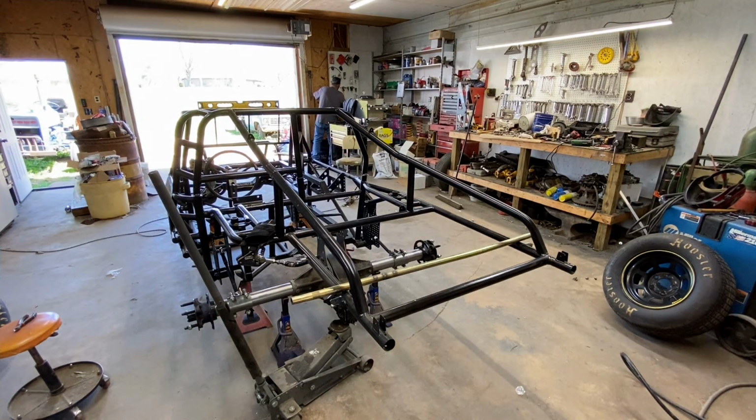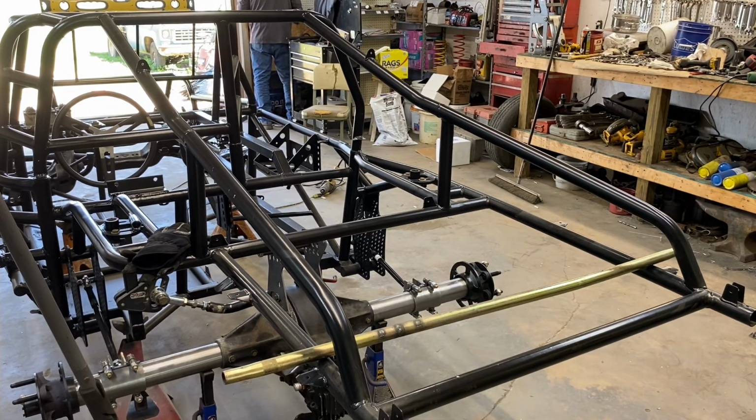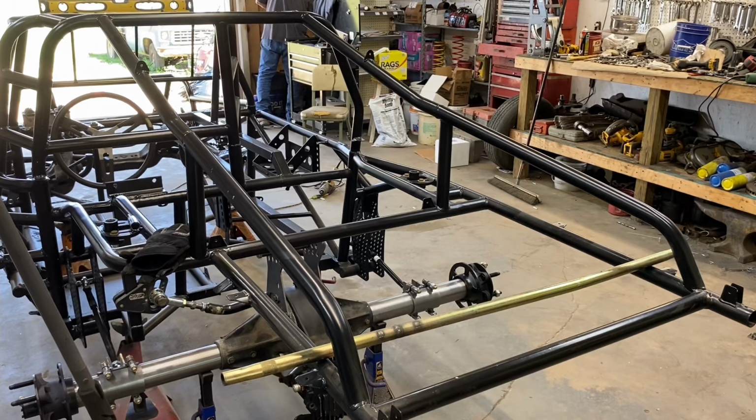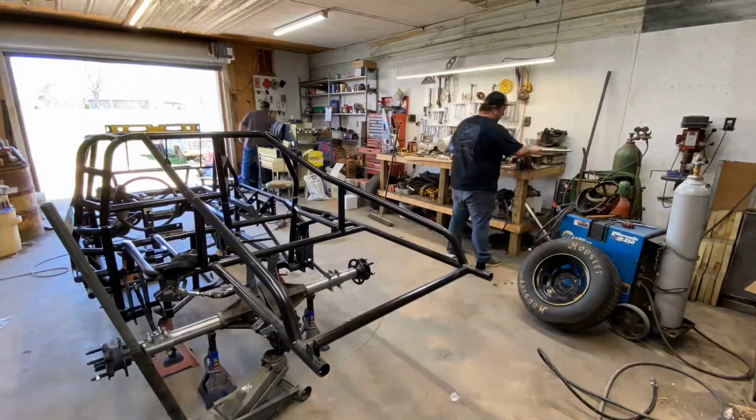All right, y'all. We got the J-bar in it. And now we're going to cut this pull bar tube and kind of get an idea, just so it'll hold the rear end in there from rotating. And then we'll come back and show y'all what all we've done. I'm gonna throw it up on time lapse while we do that pull bar right there. So y'all hang out.